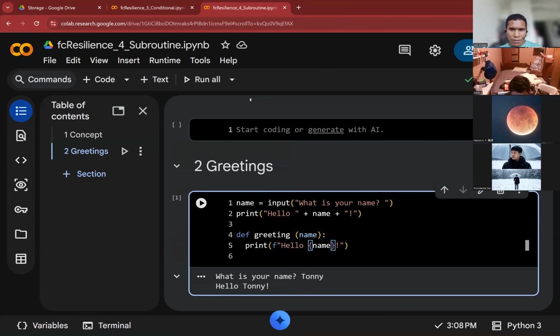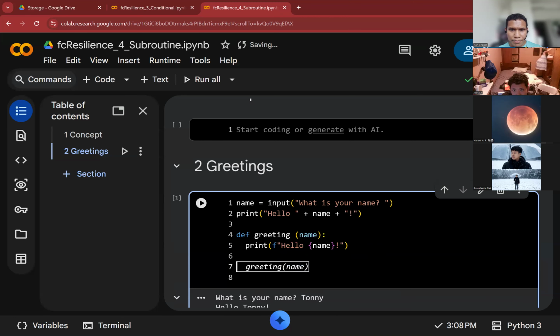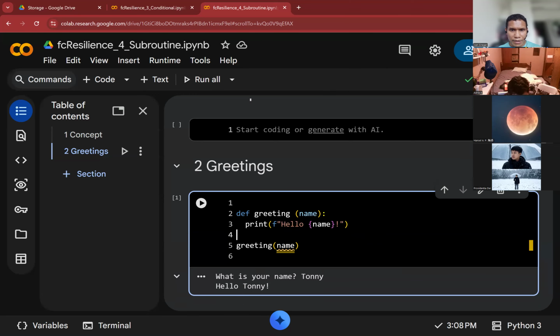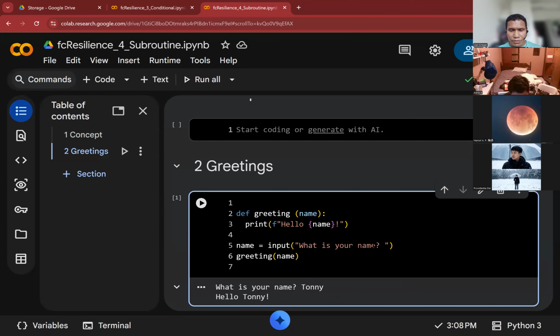So hello together with the name. I just call greeting name. So this should be eliminated. So the name, I bring it down here. So name will be captured and then greeting name. So this is the way of declaring the subroutine.